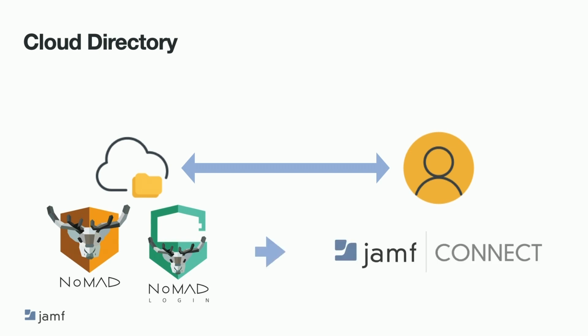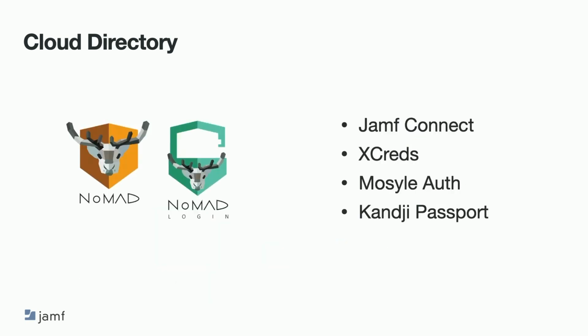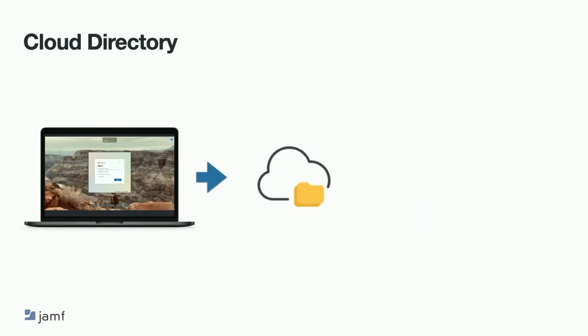Joel and Josh ended up writing what was the first tool that did this, which was Jamf Connect. And since that point, Jamf Connect has also had some additional folks join it in the crowd. There's an open source tool called XCreds out there. There's also Okta's and Kandji Passport, which I'm not going to speak too much about since I don't work for that company, but I do believe they have to be managed with their MDM for that to work. But they all work almost exactly the same way. And that is your user's login screen gets replaced. The login window mechanisms go from the macOS login screen to show you instead a pretty login screen for your identity provider.